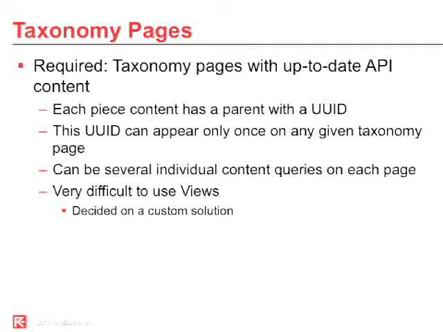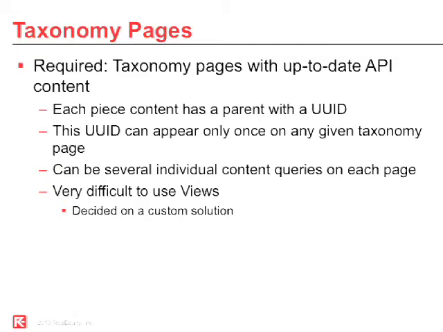And where it gets tricky is that each piece of content has a UUID, which is something that the API itself provides. And actually it has two UUIDs. It has its own UUID, and then it also has a parent UUID. And at any given time we might be displaying, I'll say 35 items on a single page. We need to make sure that each UUID shows up once and only once.